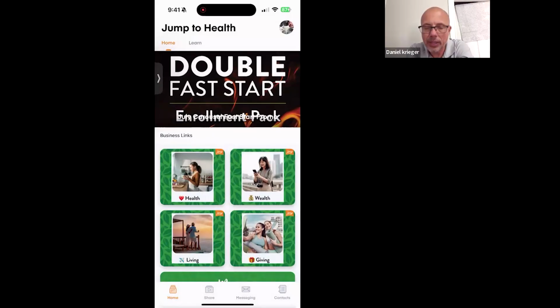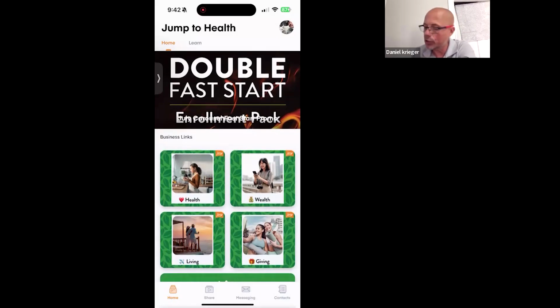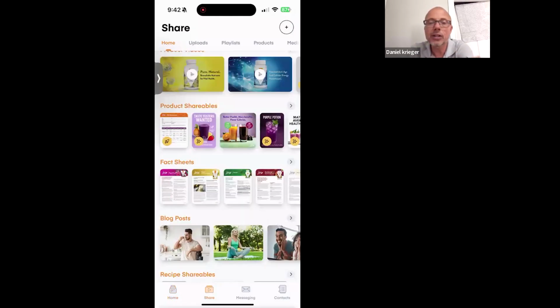Okay, so this is your home page again. When we want to share something, there's a couple of ways of doing it. There's a real simple way, and then there's an advanced way we could talk about after as well. This is your homepage. If you go to the bottom where you see share beside the home button, you click on the second share button over, correct?